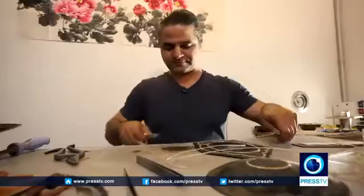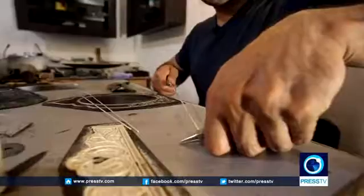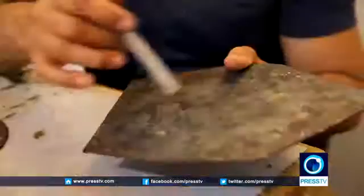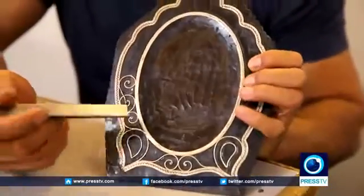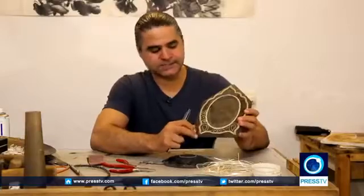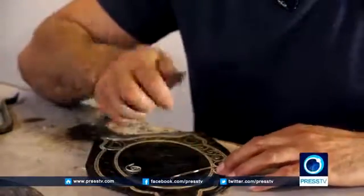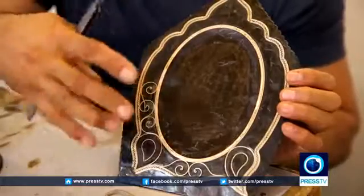Since the metal pieces are so fragile, only certain tools can be used to shape them, like needle nose tweezers and scissors, as well as a metal surface used as a temporary mold. Beeswax is used as a sticking agent to hold the pieces in place while they are being shaped. The beeswax is black in color because it is heated several times throughout the process.